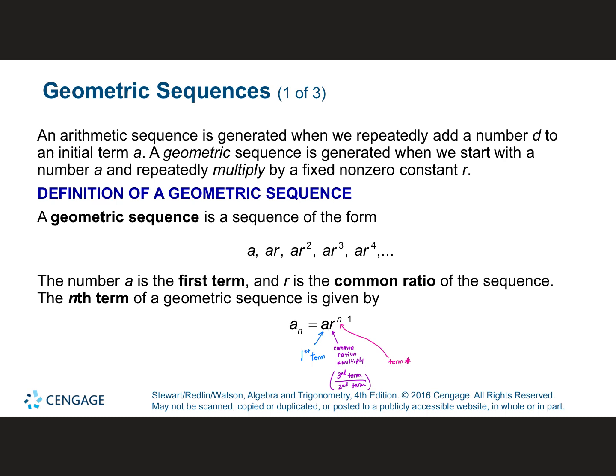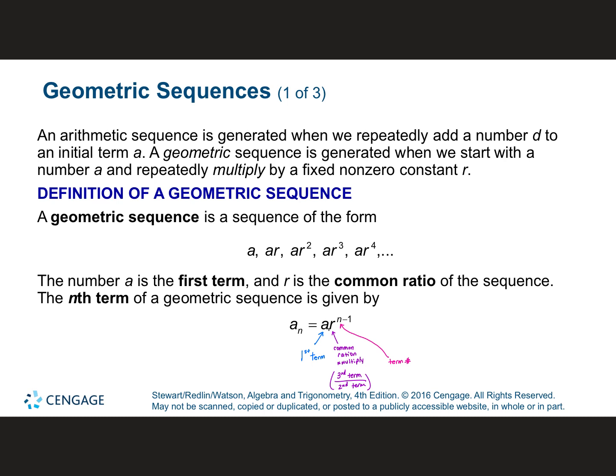So with these, you have a common ratio. That common ratio is represented by the variable r. Your a sub 1 is still going to be your first term. Your a sub n is going to be the nth term that you're finding. Your formula for your geometric sequences is given to you as a sub n is equal to a times r to the power of n minus 1. Your a, that's on the right side of that equal sign, is your first term. That's a sub 1. Your r is your common ratio.